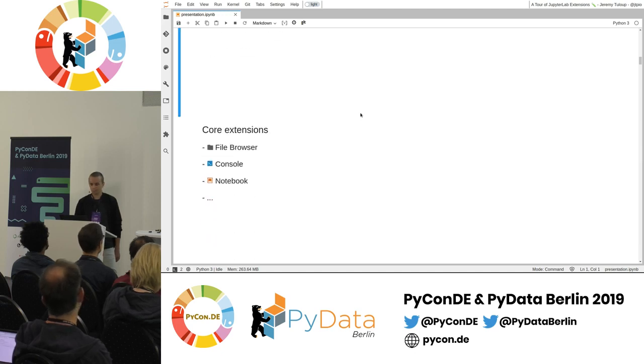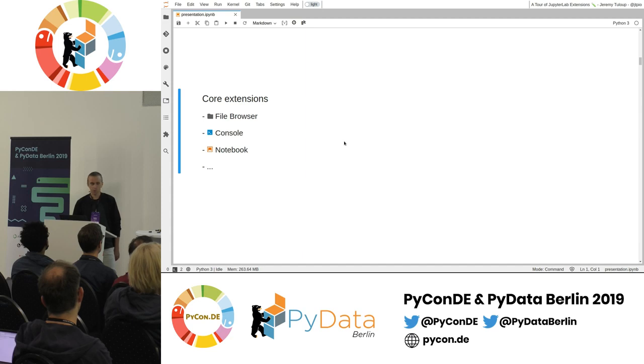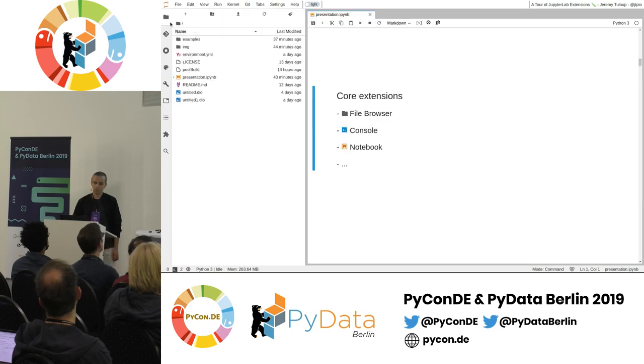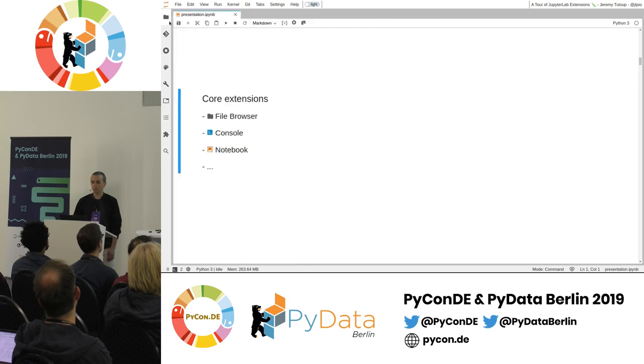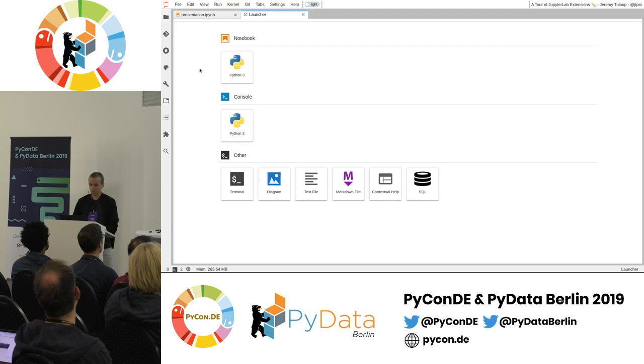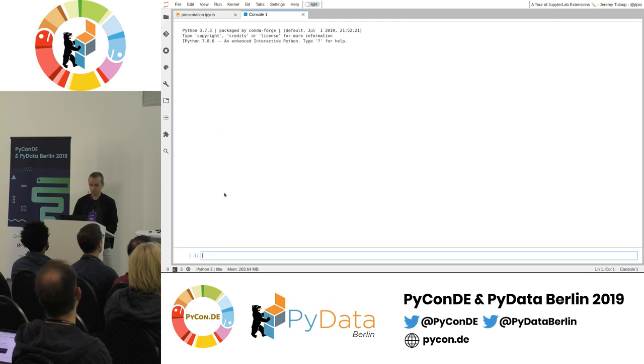A quick word on core extensions. We're currently looking at JupyterLab, and for example, this file browser is an extension in terms of JupyterLab. It just ships automatically when you install it. The same goes for the console. Here I open the console, I can type code and execute code.